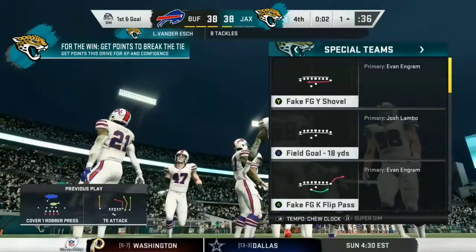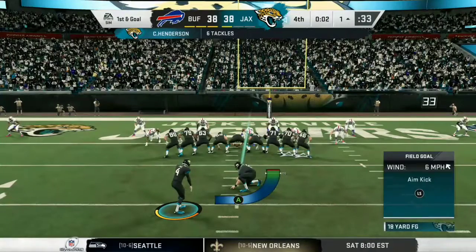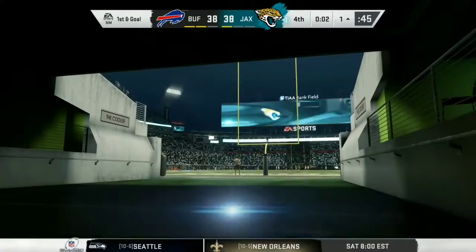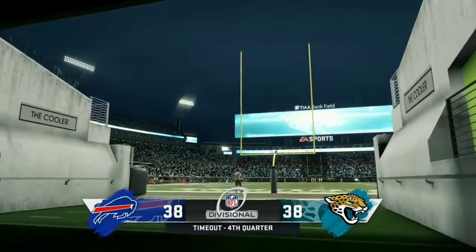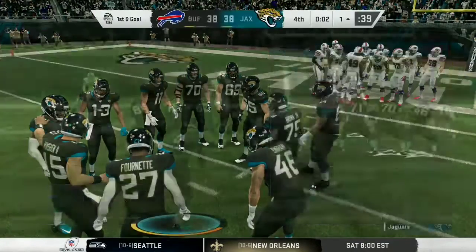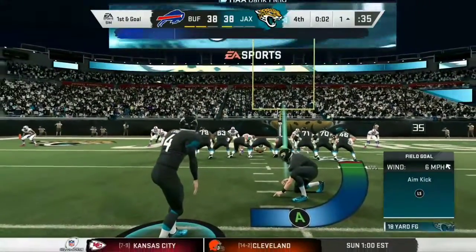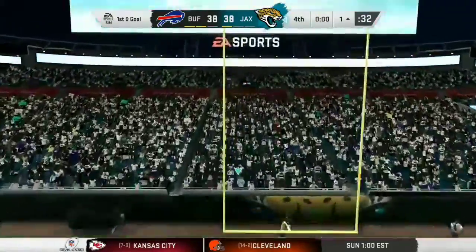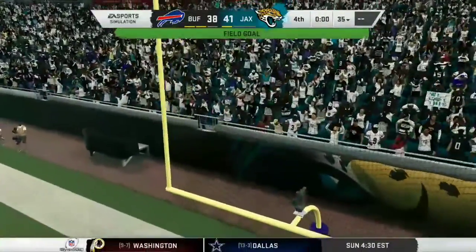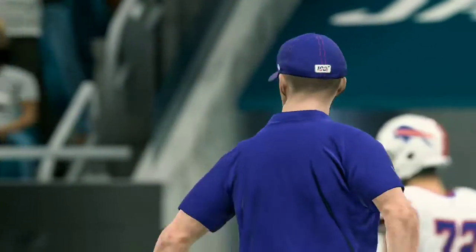So here we are in the final 2 seconds, as we are going to kick the field goal, and we are on the 1-yard line because of a lucky catch from DJ Chark, as they're going to ice the kicker, and this should be a chip shot field goal. So again, we should win. 18-yard field goal kick should be perfect for Josh Lambo. And it's up, and it is good. That is clear, straight down the pipe. 41-38 will be the end of your ball game.